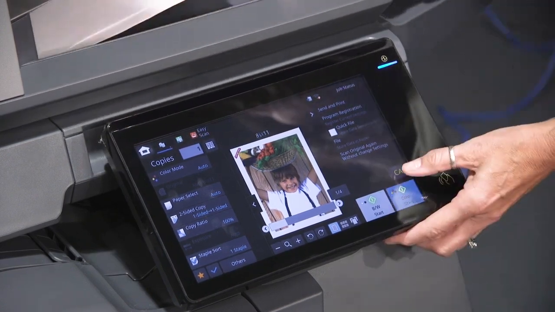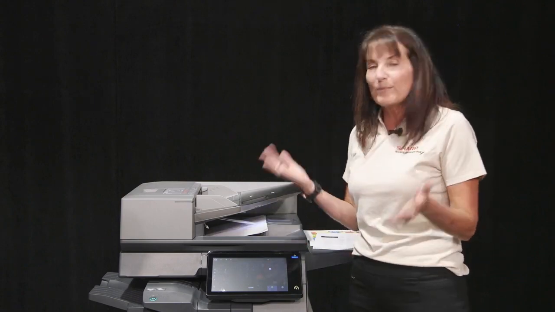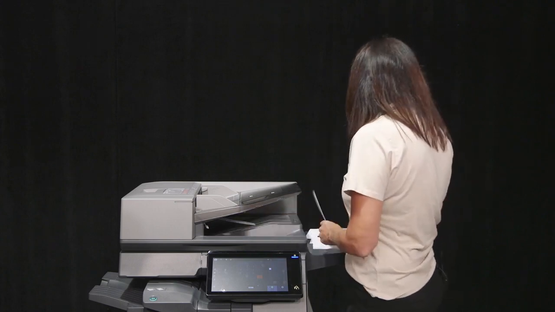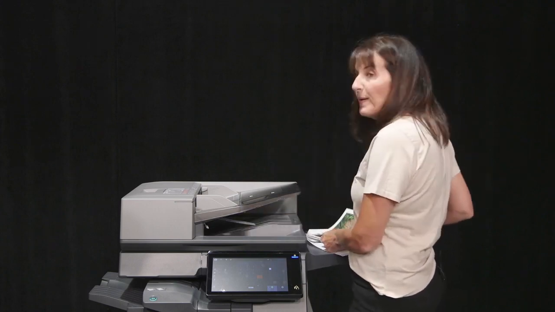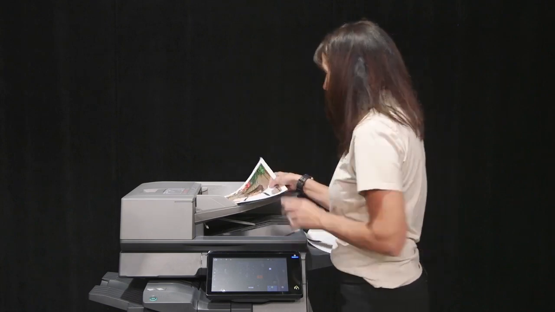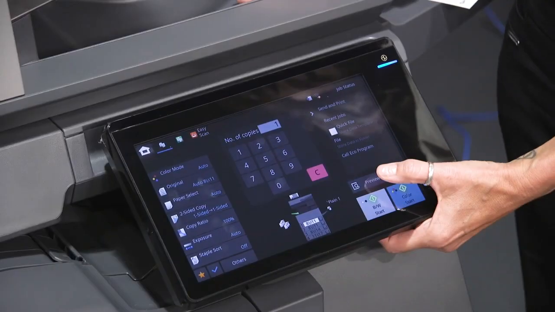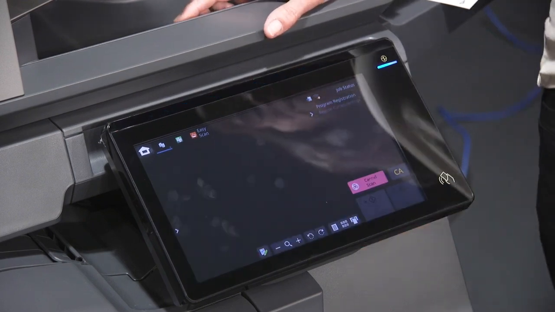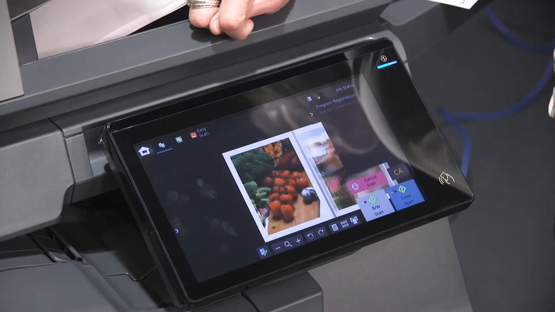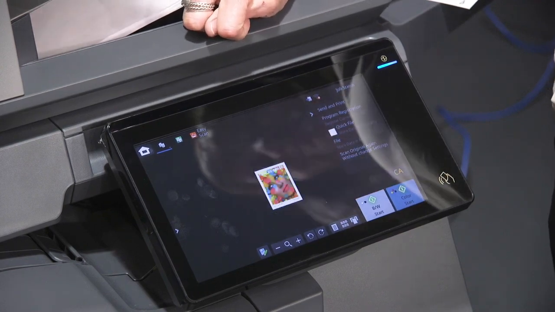All right, so copying-wise, it just gives us the ability to look at it before we make the copies. But another way of using it is, I'm going to put a page specifically upside down. I'm going to go in and preview. As it's going through, I'm going to notice, oops, one of my pages is upside down. Normally we would have to start over.